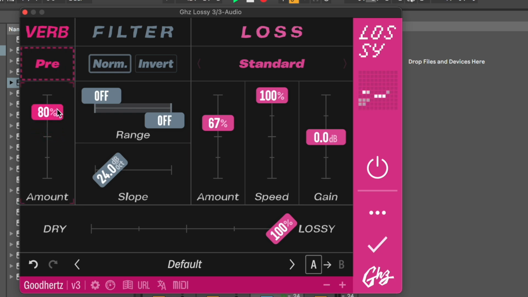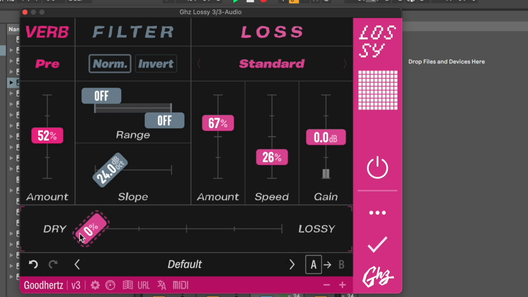Lossy has various loss modes, including standard, which you're listening to right now, as well as ones that will chop up and repeat your audio, settings that range from complete audio degradation and dropouts to nice sonic additions.